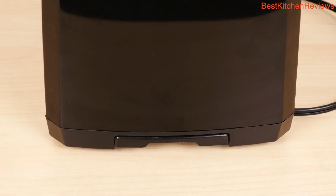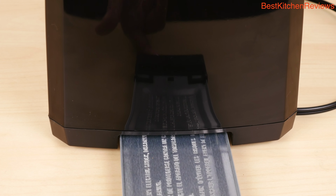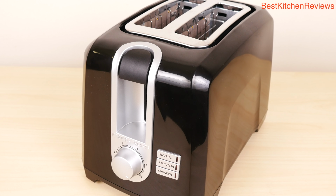The crumb tray is in the back of the toaster and slides out. It should always be in when using the toaster. When you first get the toaster, wipe it down with a damp cloth and dry. Let's test this toaster out with regular bread first.